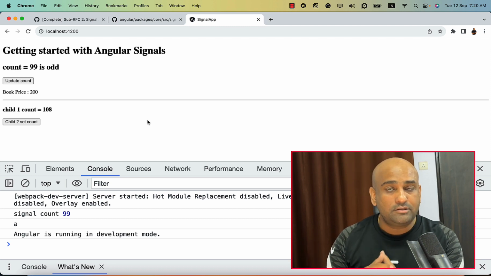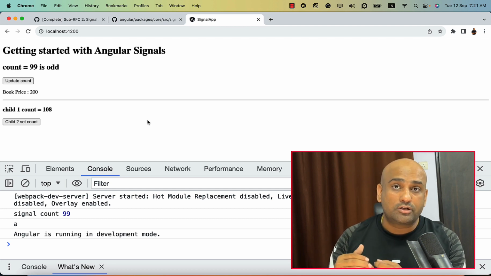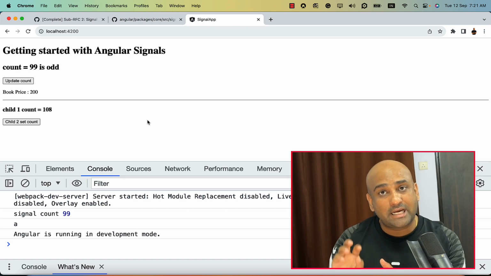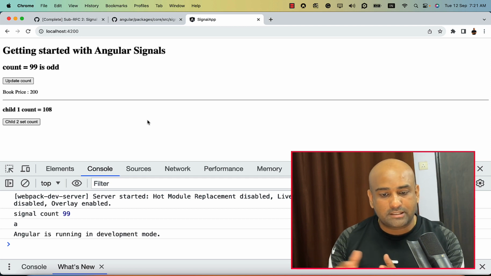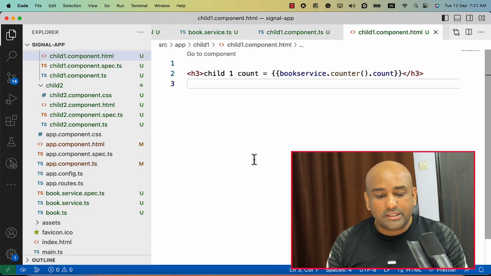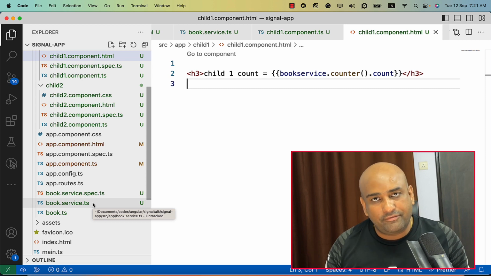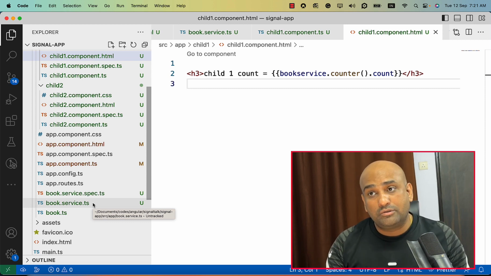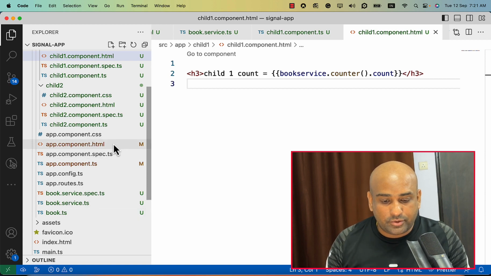So far you have learned to create a signal, you have learned to create a computed signal, you learned that a computed signal is lazy, you learned that you cannot write to a computed signal, and you cannot write inside a computed signal. Then you shared data between two unrelated components using signals. The third concept is effects. Whenever you create a signal, you can read that signal value inside an effect. Angular does not know when you are going to read that, but effect gets executed whenever change detection gets executed.